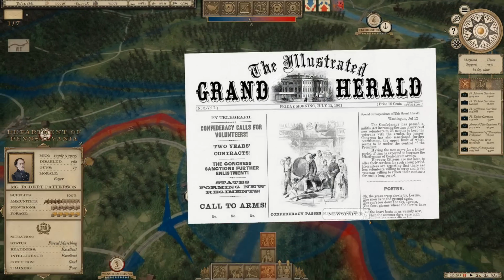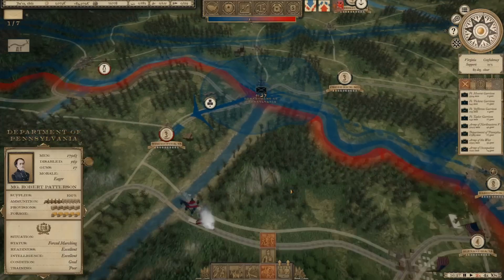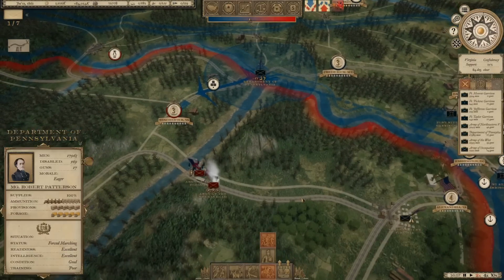Call to arms. 2-year contracts. The Confederacy is setting up 2-year contracts. Okay. Oh my god, I'm going to lose my mind. Patterson, you're so slow.